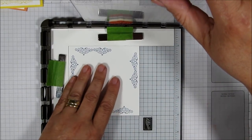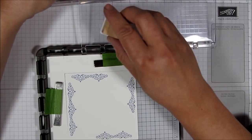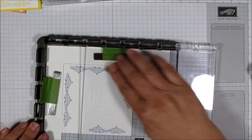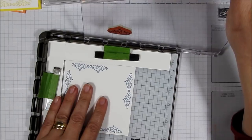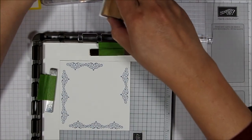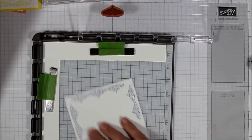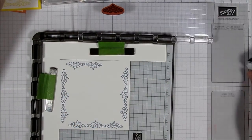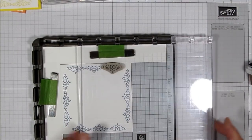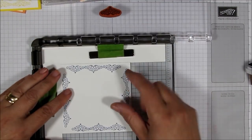Okay. See, I am inking up my stamp and making sure this is in the corner. And then I'm going to turn. Ink it up. And here we go. We've got the border done now. Isn't that cool? Okay, so let's do the corners.